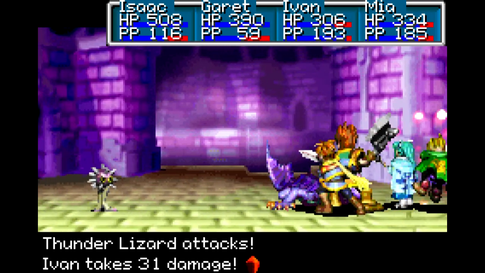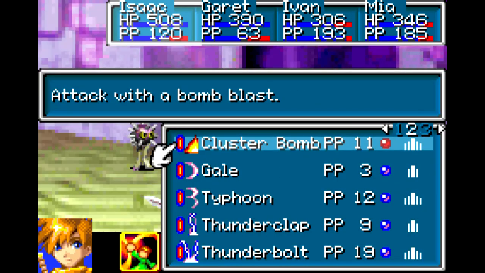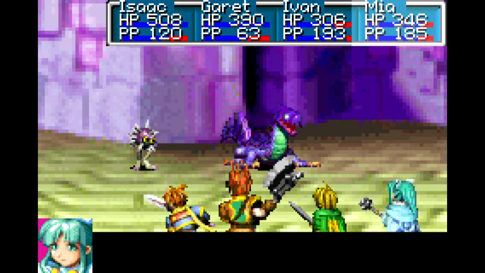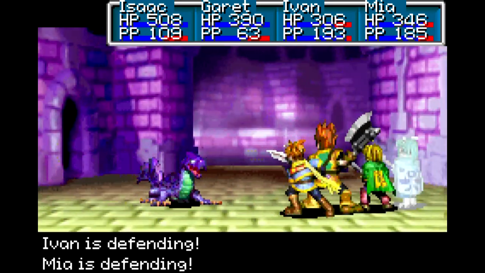These Boulder Beasts are a big pain. Fire Bomb, and there's Cluster Bomb, as you'd imagine. Cluster Bomb just an upgrade version of that, so we're gonna use that. Everything else we've seen, so we're just gonna defend with everyone else. Cluster Bomb is just Nova, really.